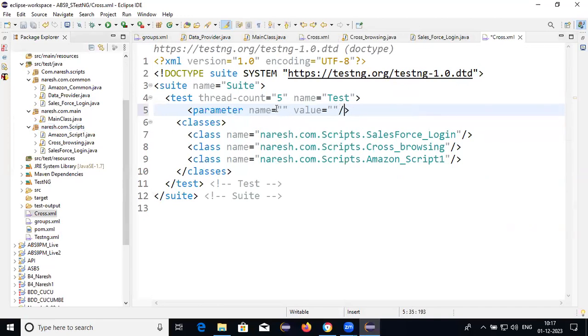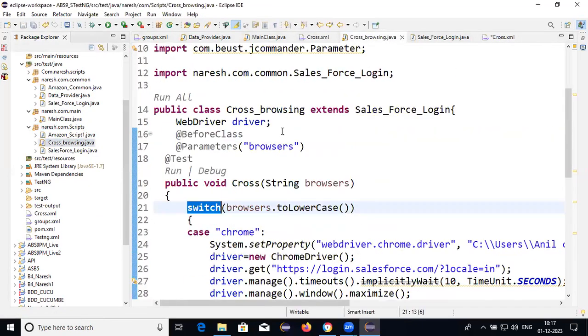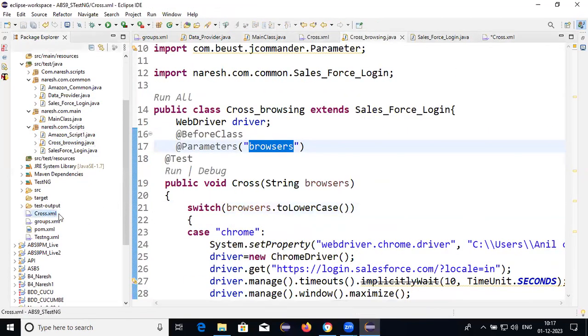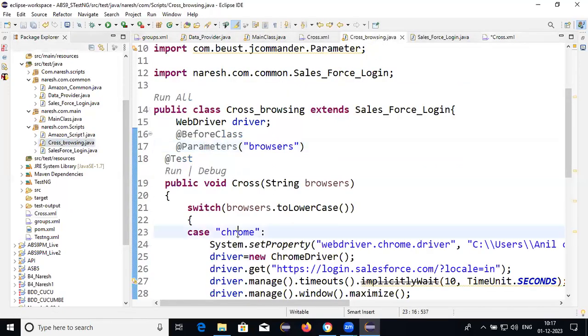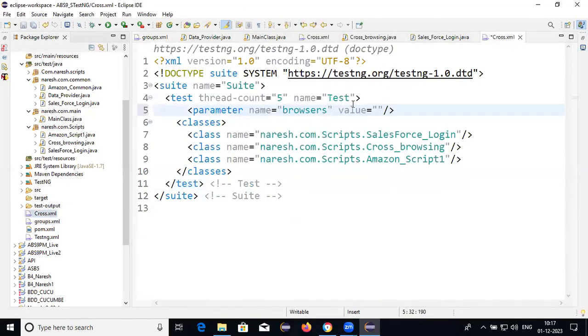Parameter, what is the name? Parameter name, what is the parameter name? Browsers. You can declare here. What is the value? Chrome. You can declare here. Control S.